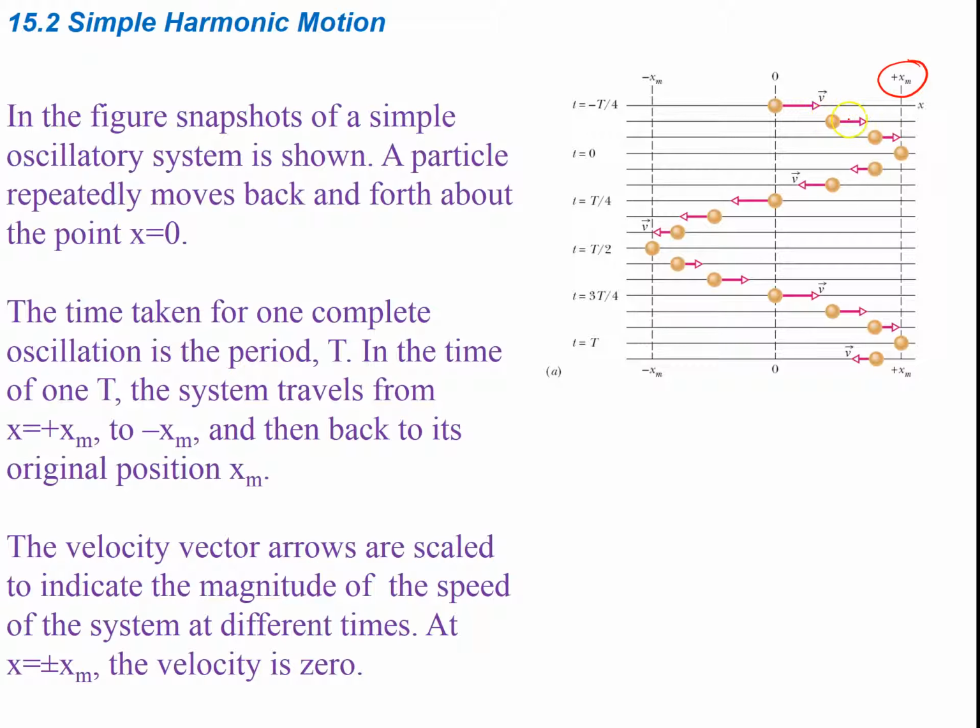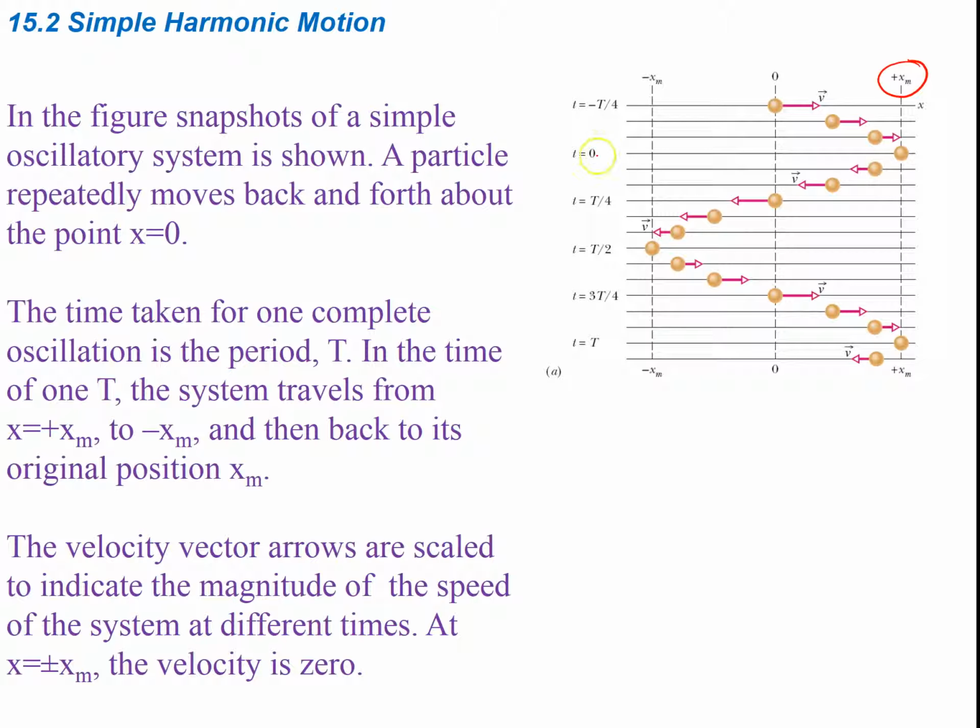All right, then it's going to oscillate back. Then it's going to increase its speed as it's coming back. Right where it crosses x equal to 0, it's going to be at its max speed. As you can see, the velocity vector is largest here. Then it starts slowing down again and then stopping at a point. And then it starts speeding up again, and then again has the maximum velocity at x equal to 0, then starts slowing down again, and so on and so forth.